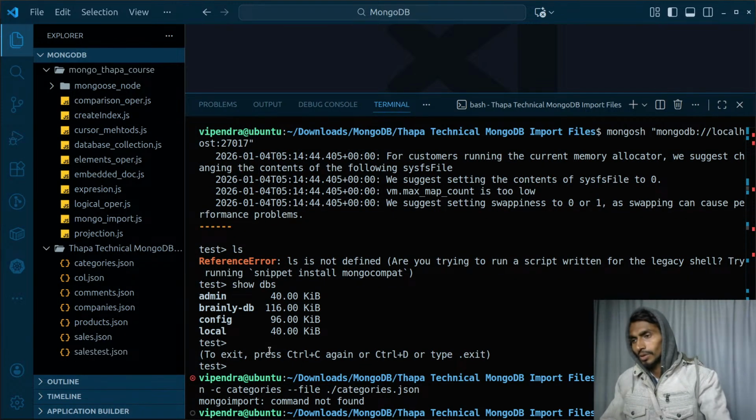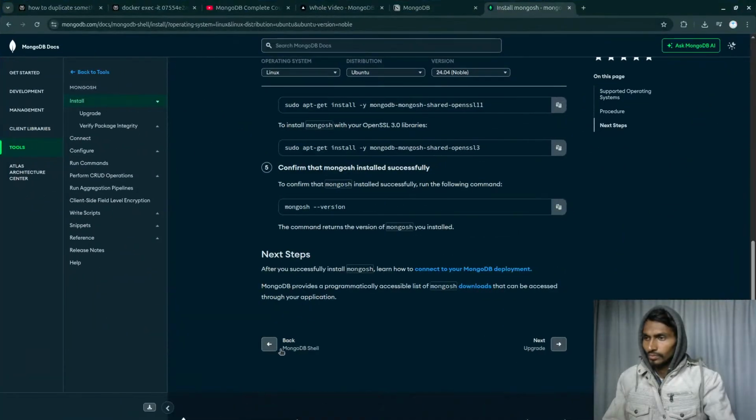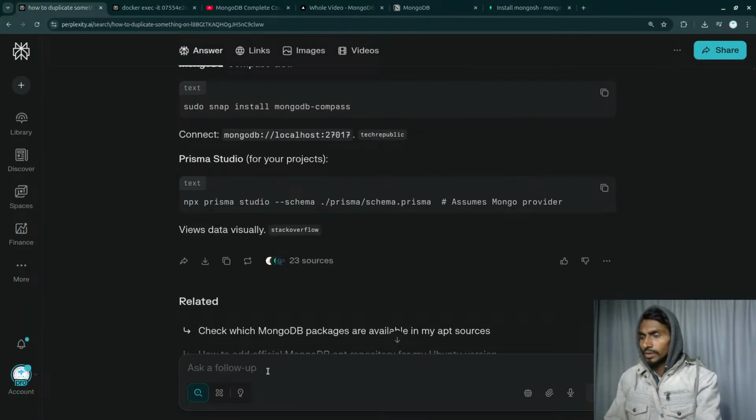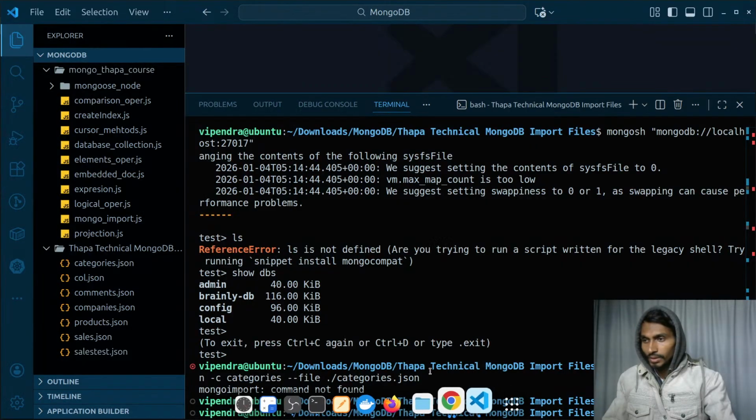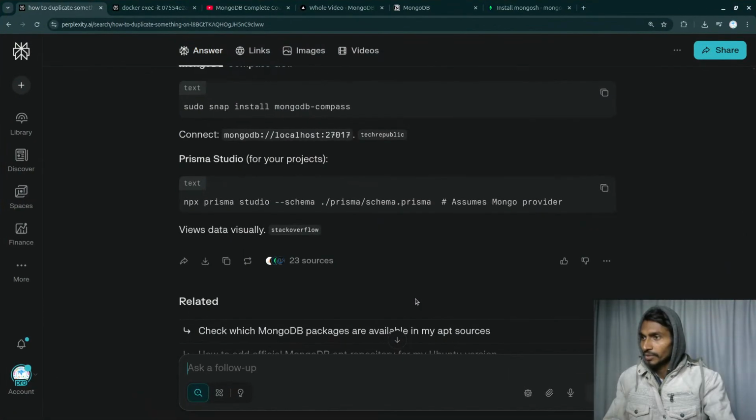mongoimport: command not found. That means I have to, not this one. I'm not in the habit of copying and pasting things on Ubuntu, but never mind, I'll be in the habit soon.